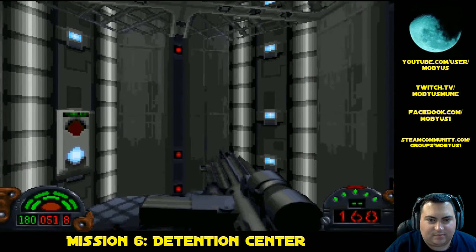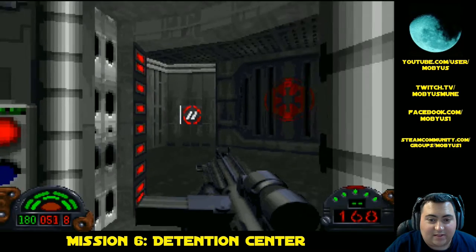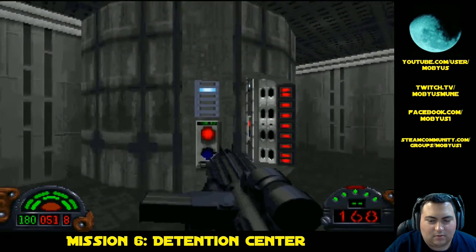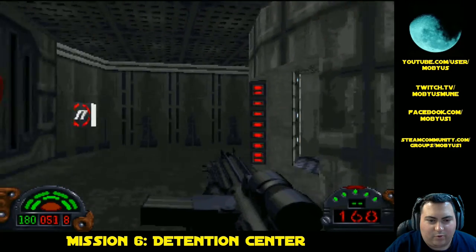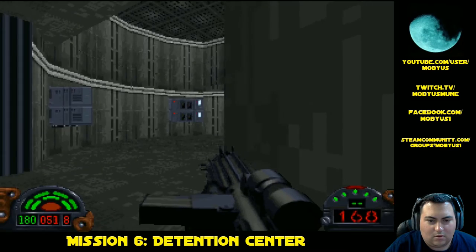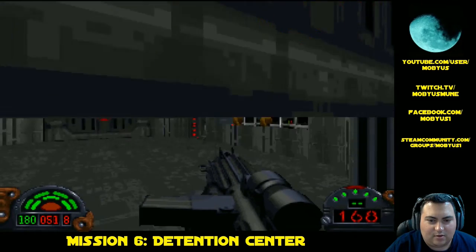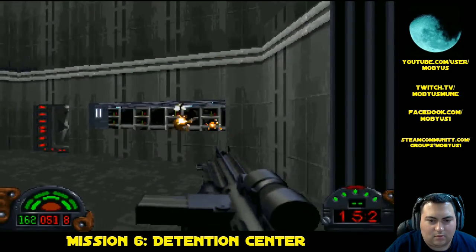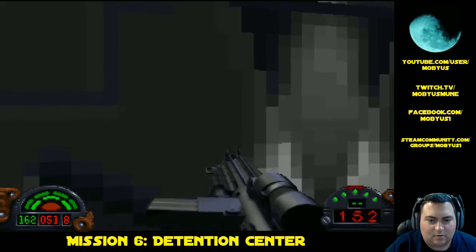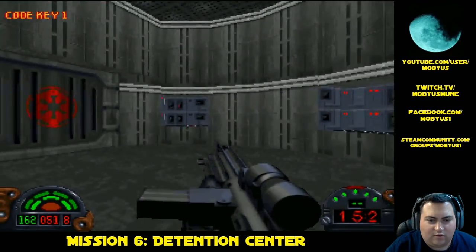Alright, next. Hey, that's our floor! But we can have this open. Authorized in this area. Ooh, almost got crushed there. There's key codes. Code key 1 and 2.